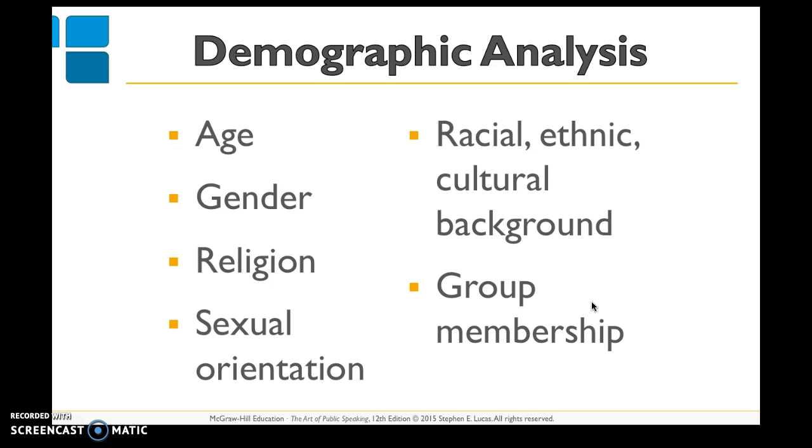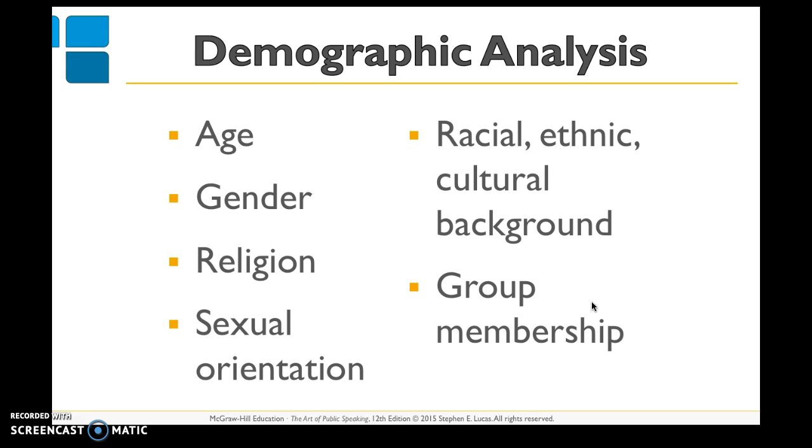The religious views of the audience also need to be considered, and it is also important to adapt to the audience on the basis of sexual orientation, as well as the need to consider the racial, ethnic, or cultural background of audience members. I specifically say cultural background is important in our class because we're very lucky that we have such a great mix of different cultures in our audience.